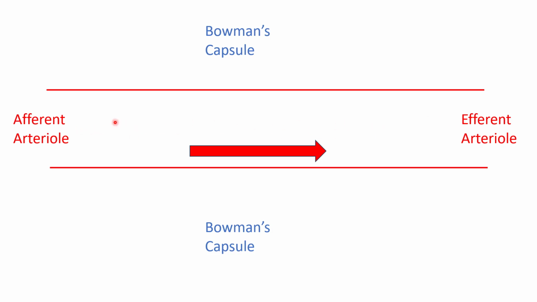Here is a capillary, but this capillary is a glomerular capillary. It's still a capillary. Now, even though we haven't drawn them, there are fenestration slits along this capillary. There are poke holes along this capillary. Now, one difference is at this end, there is an afferent arteriole. At the other end, instead of a venule, there is another arteriole. There is an efferent arteriole. Now, up here, we have, instead of the interstitium, this is Bowman's capsule. Same thing down here at the other end. This is Bowman's capsule. Now, to help us envision that, let's go ahead and draw in Bowman's capsule.